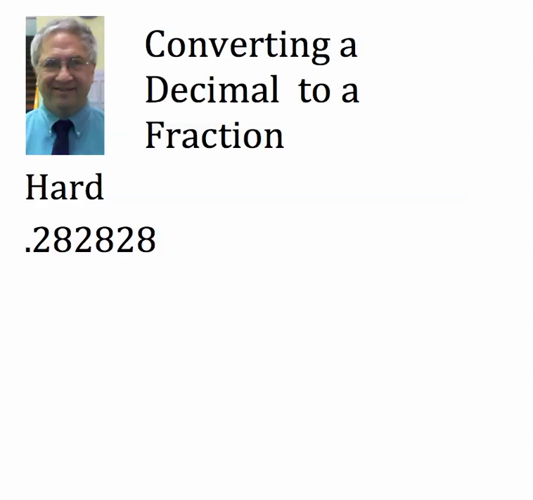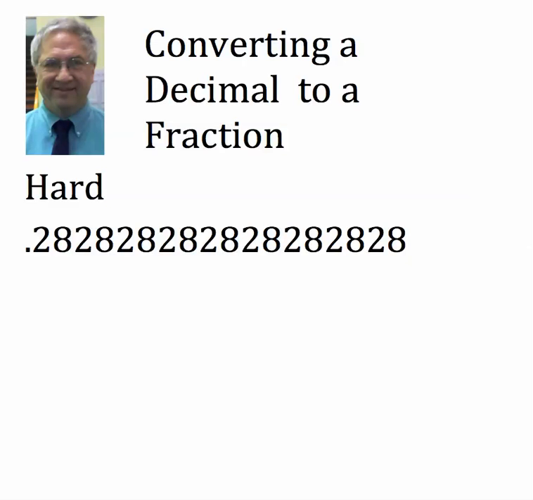And yes, it is hard, but you will be a smart student if you can say to someone that 0.2828 repeating, I don't mean stopping here, because if I stopped, it would just be a medium problem. I talk about 28, 28, 28, 28 forever, infinity. And the answer is going to be, when it's repeating, it's 28 out of 99. You can test it on a calculator or a computer and you'll see it, right?